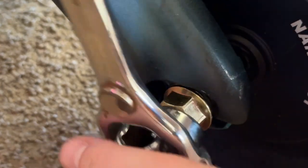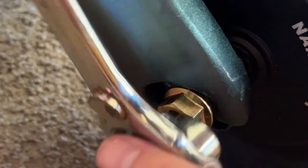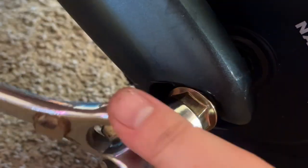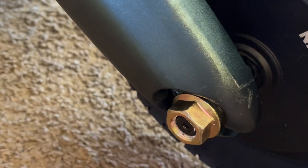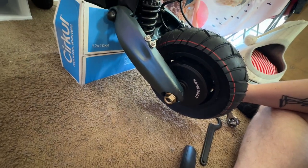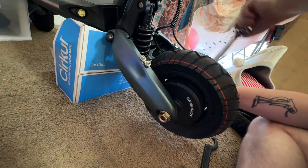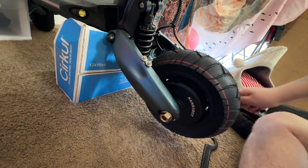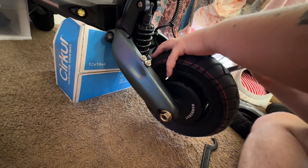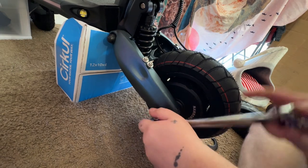So now, remember, lefty-loosey, righty-tighty. These you want to make sure they're tight, good and tight. Very tight. Now I'm just kind of tightening them down a little bit right now. Kind of the same thing we were doing with the actual tire. A little bit on one side, a little bit on the other side. And then we're going to really torque them down here in a minute.